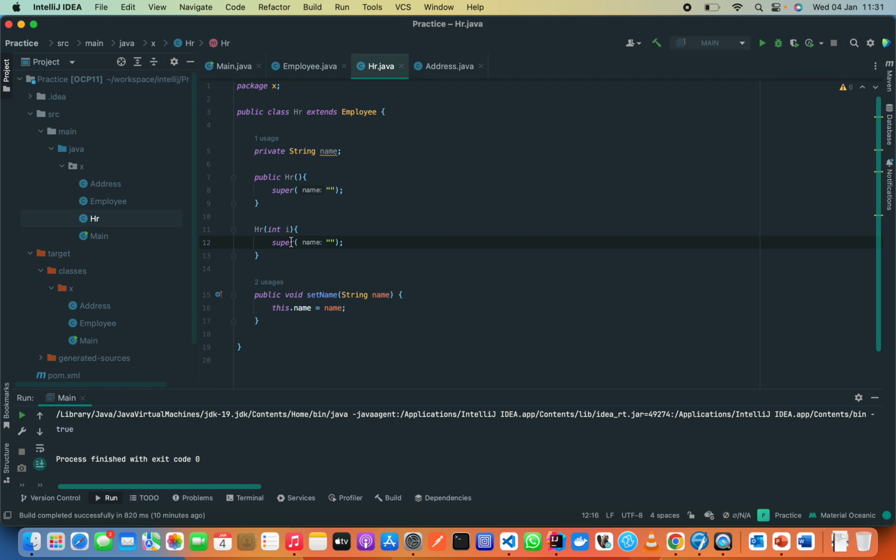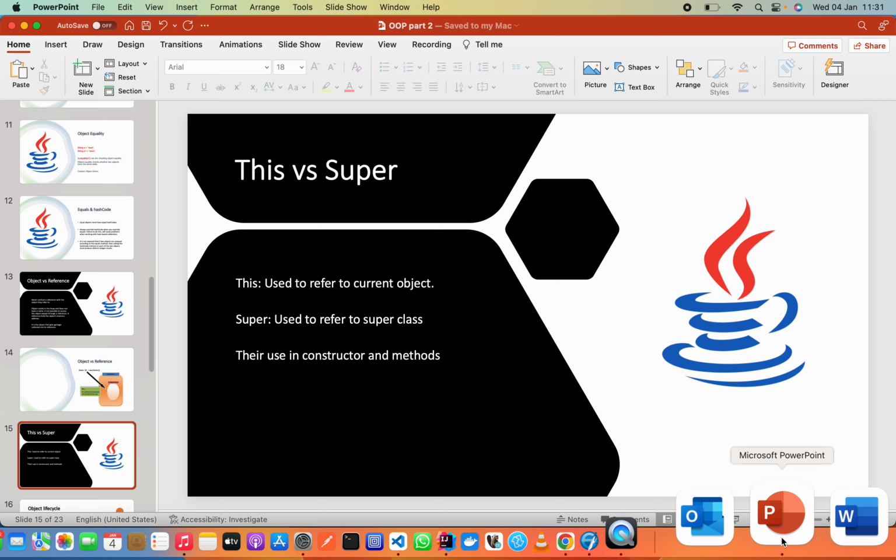Or if you want to solve this problem, you have to say this. So you are calling this constructor, so that means this one is calling this constructor, and this constructor is calling the super constructor. So you must be aware of those things when you're dealing with constructors and subclasses and superclasses.